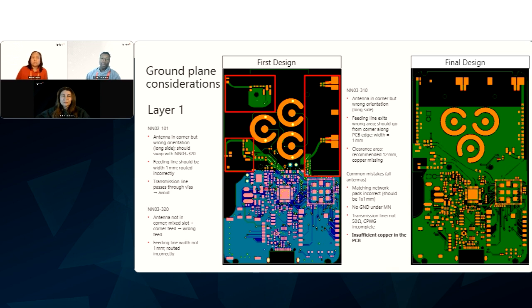So there's adequate ground plane, but what you're not seeing here is obviously another layer of via stitching across the entire layer stack up of the design to maintain proper impedance integrity for your transmission lines, because that's also another factor. If you look at the design on the left, you have some transmission line which is not obeying any proper design rules.